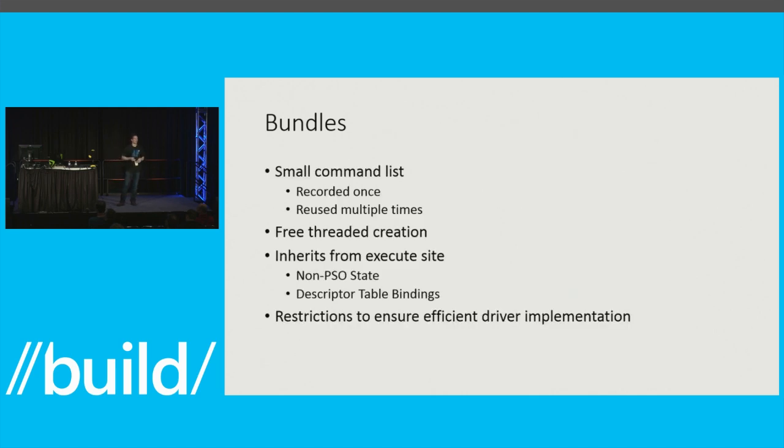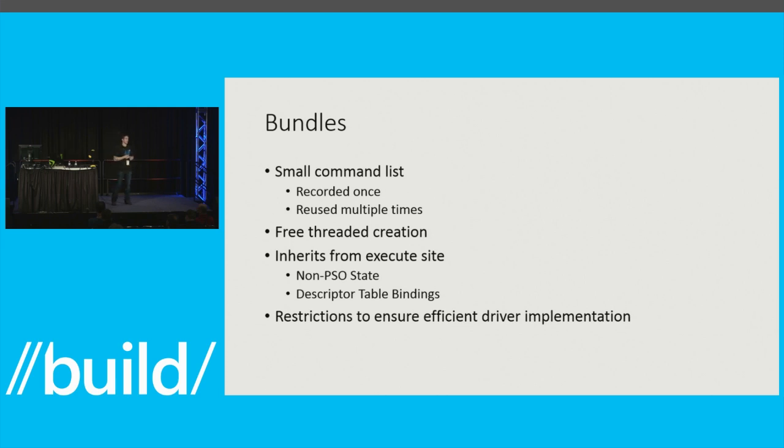So we call them bundles, command bundles. Effectively, it's a small list of commands that your application can record. They're recorded once, and then they can be reused multiple times. They can be reused multiple times across frames. They can be used multiple times in a given frame. The reuse is unlimited.